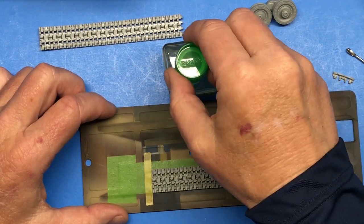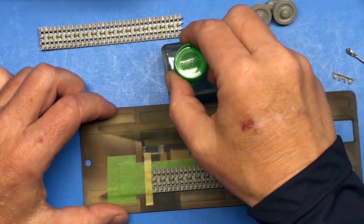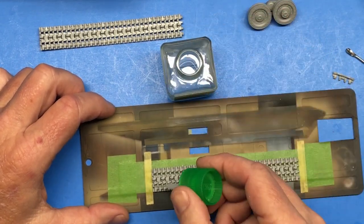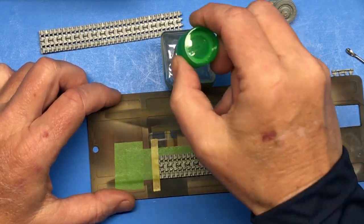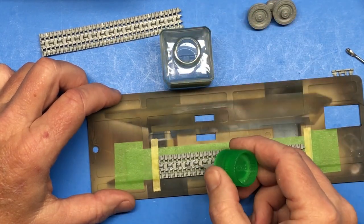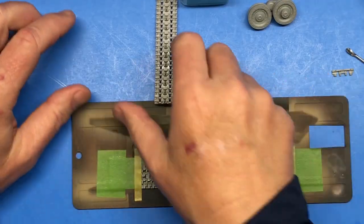Because by the time I get this thing together, glued, painted, a little bit of road dust and stuff, you ain't even gonna notice it. And if you do, well, that means you've got really good eyes and you're just awesome. Me? Don't care. So I'm gonna glue all this. So we shall see what happens.